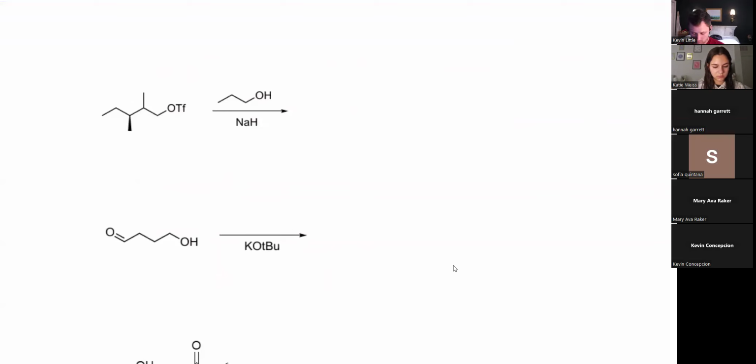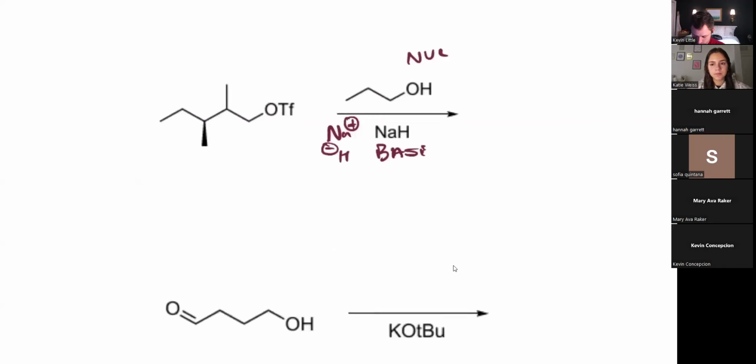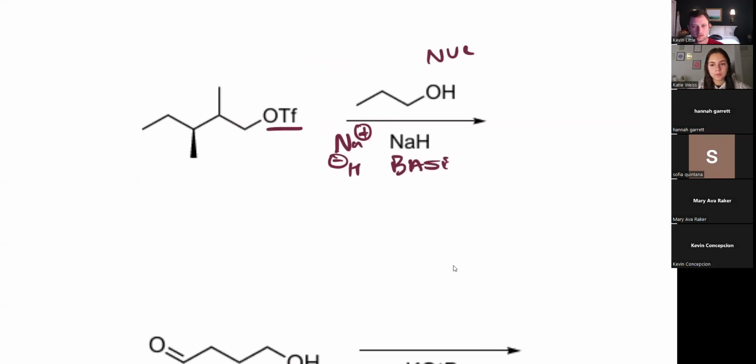All right. Here, I know that sodium hydride's a base because I know that sodium is a metal. That means hydrogen has to have the negative charge. If I see a metal in something, it's probably basic or nucleophilic. This looks like my nucleophile. It's an alcohol, pretty straight up nucleophile. And then this one's a little tricky. This is a throwback to organic one, but we put it in the chart every day. Every time I see OTs, OTf, that tells me I've got a bulky oxygen. This, again, is a leaving group.